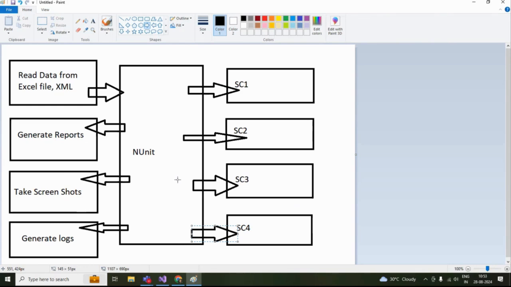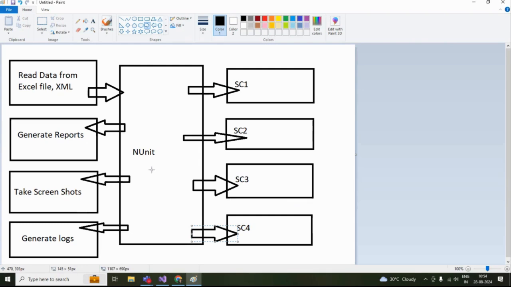It acts like a heart: as the heart is in the human body, NUnit is the same in your project.